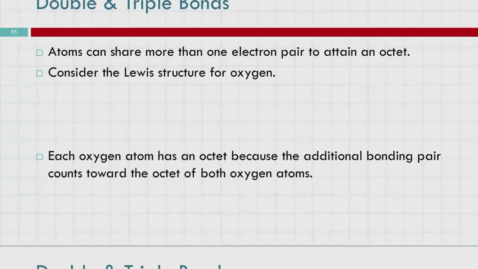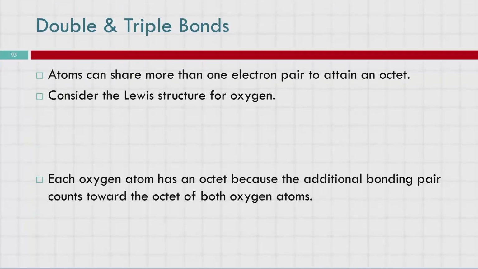So for example, when I talked about 1 line equals 2 electrons and each line is a bond, we can have multiple lines. So we don't just stop at 1 line all the time. We can have more lines. So let's look at oxygen. Oxygen has 6 valence electrons. If there's another oxygen around, it also has 6 valence electrons. So we'll mirror that. And oxygen needs how many electrons to get an octet? 2, right? It has 6, so it's 2 short.